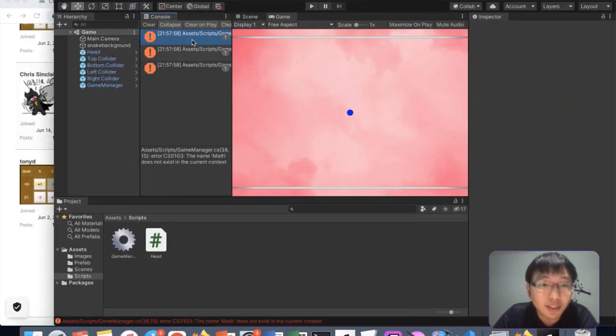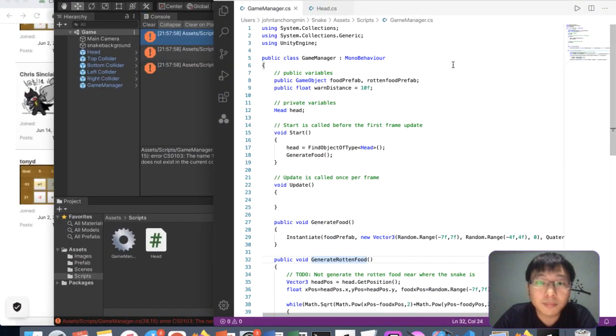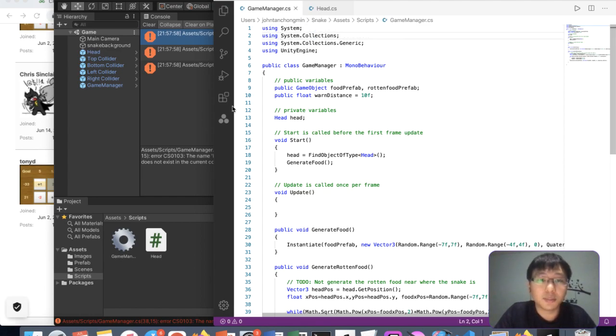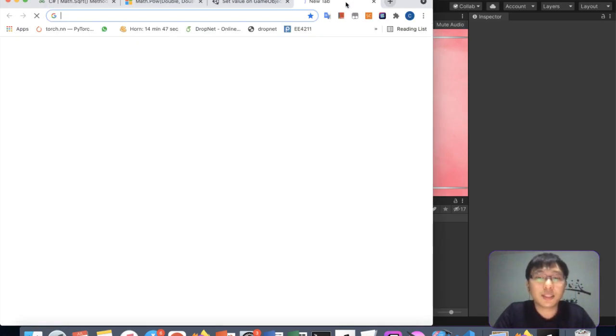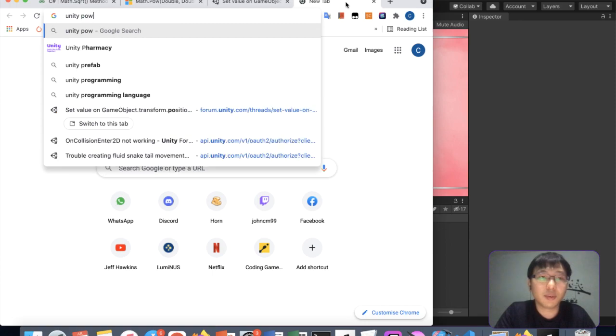Math does not exist in the current context. So we need to use system, which will give us the system functions. Random is ambiguous. Oh no. Okay, so let's see whether Unity has an inbuilt system for power.